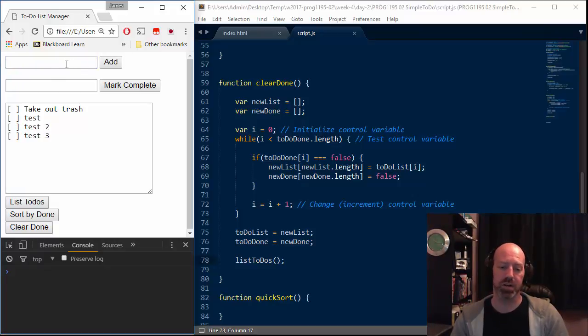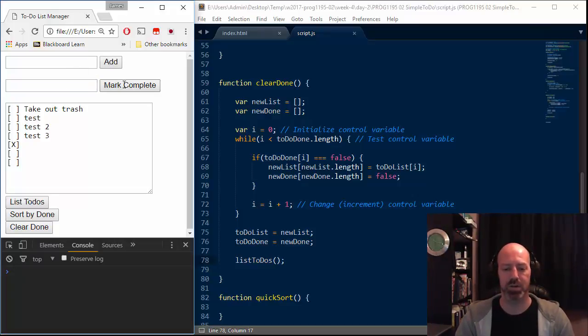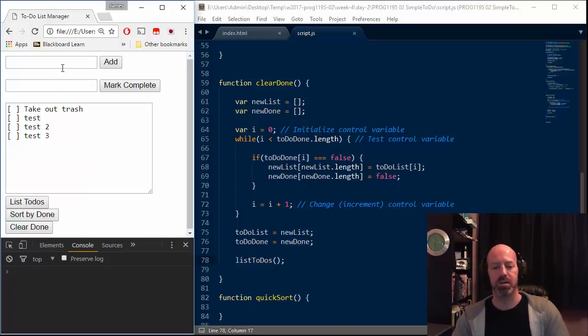Now here's a weird thing, all right? We didn't actually take care of empty text, so I'll leave that one up to you. See if you can make sure that we don't add something if it's an empty string. See, because this is what happens. And those are no good, right? But if I mark them as complete, clear, mark, clear, mark, clear, all good, right?